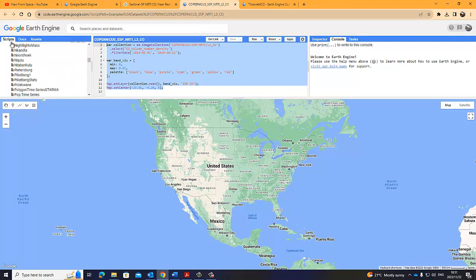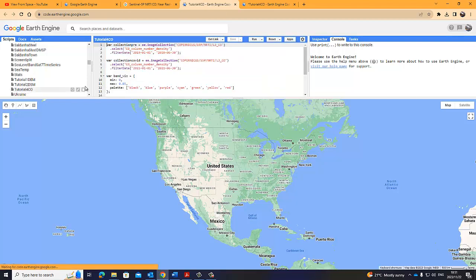On your left-hand side in the Earth Engine under scripts, we search for our tutorial or our script. Remember, we saved it as tutorial 4 CO2. I simply left click on that name, and it will open the script as we saved it. Remember, there's our two images derived from our data set.